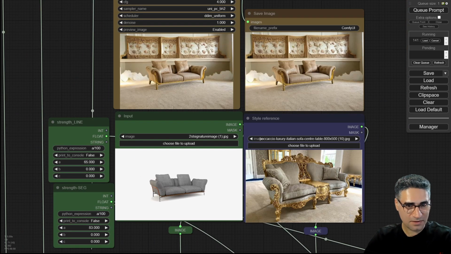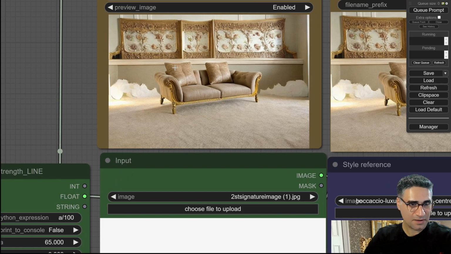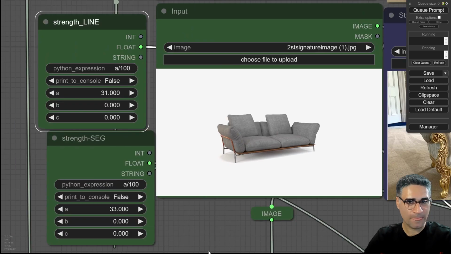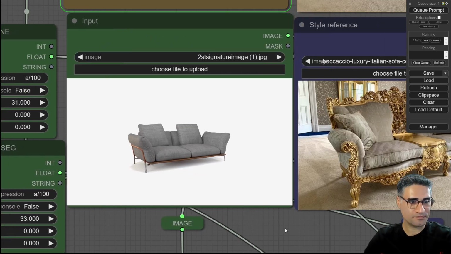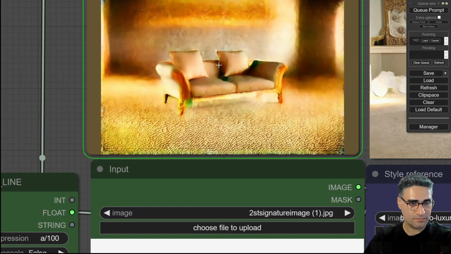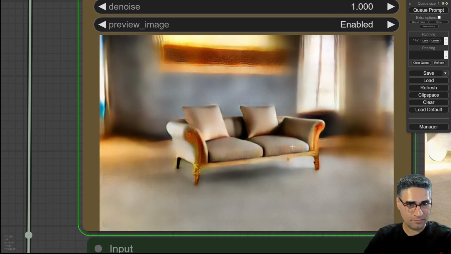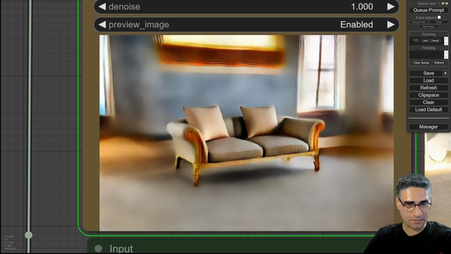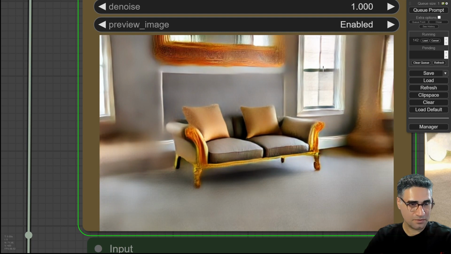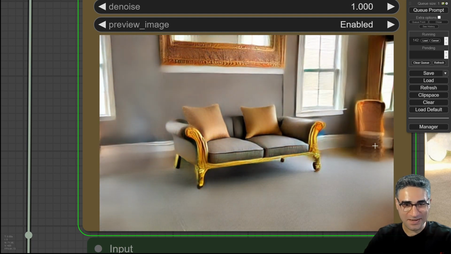Also the material. Okay, so this time let's decrease the width and queue. We have the sofa. Here it is going to add a window. Oh, it is adding some more elements also.